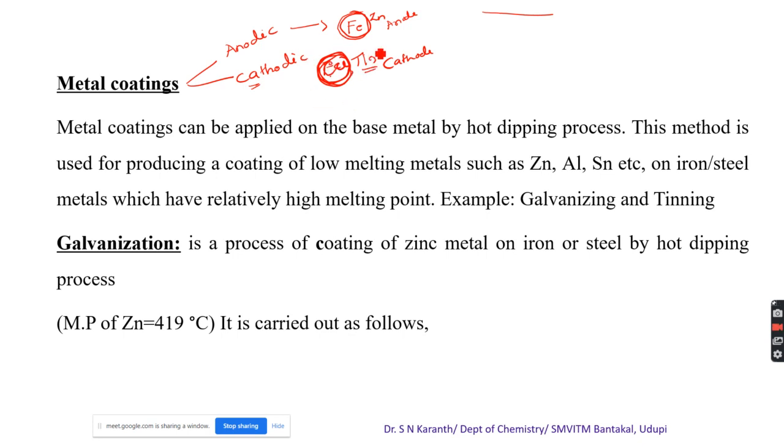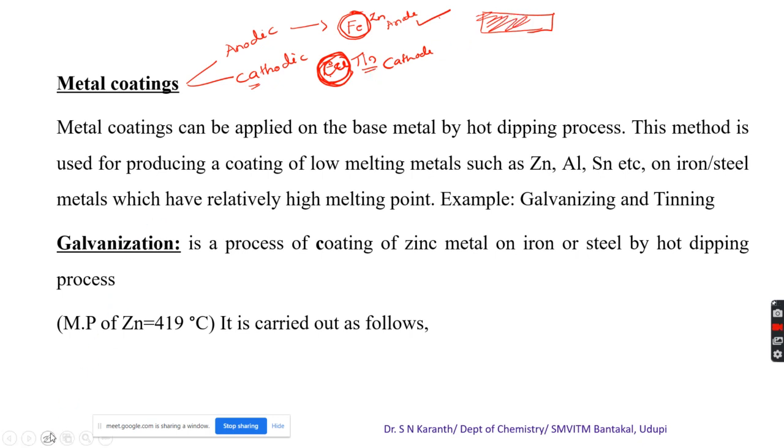Among the two kinds of coating, the anodic coating is the preferred one. But in some cases, it is not possible to carry out anodic coating. In such a situation, cathodic coating is usually adopted. So, why is anodic coating preferred? Because even a small rupture in the coating may be observed, while the entire metal is coated with another metal.